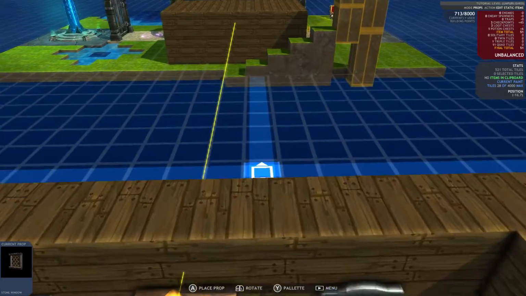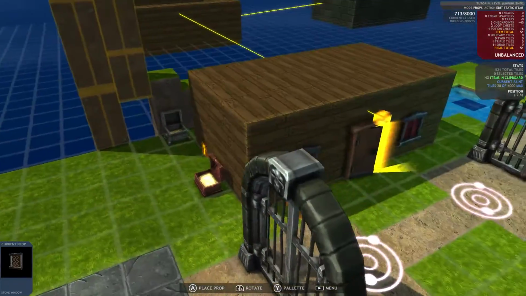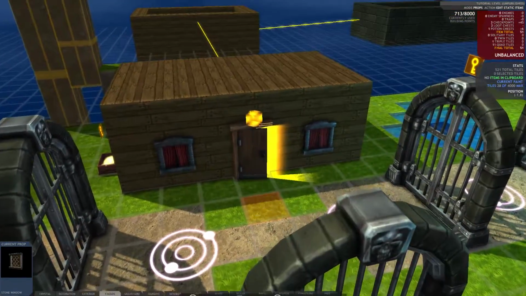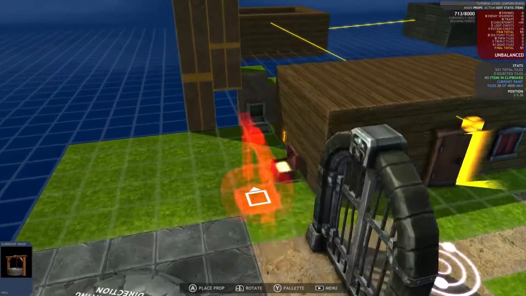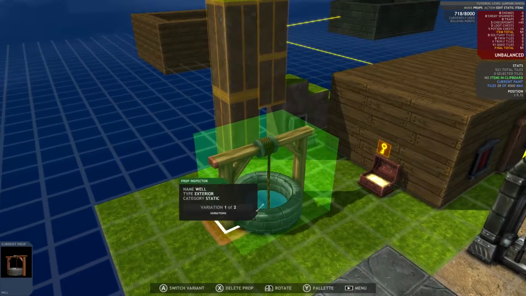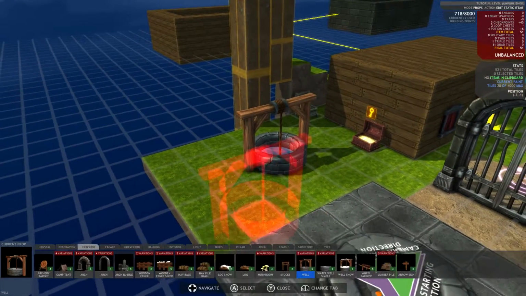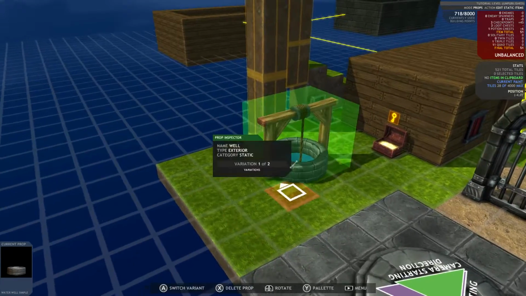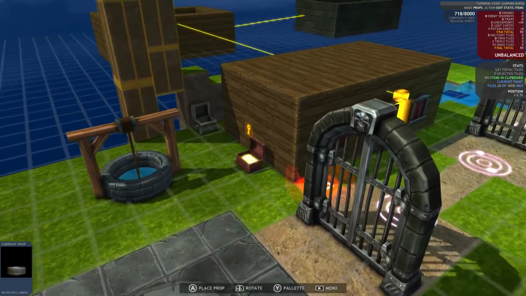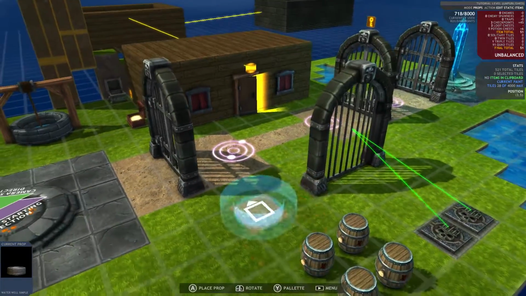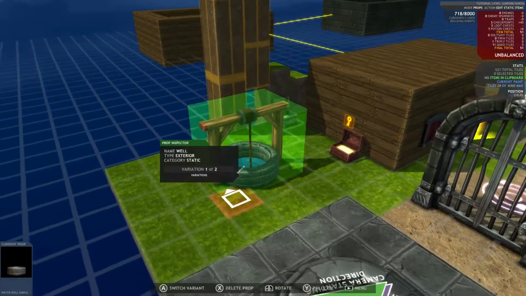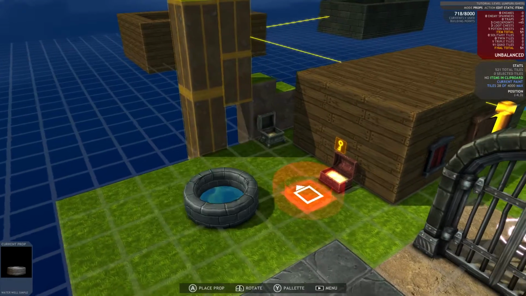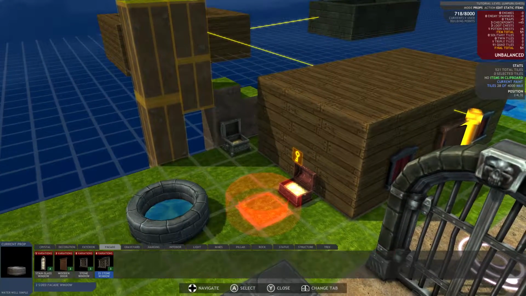Alright, so there we go. Now it looks the same on the outside as it does on the inside. Matches up the lines pretty well. So then we've got some other stuff to play with. We've got stuff like wells. We've got wells for different environments, so like ones that are snowed on, or ones that don't have an actual pulley on them to draw up the water. And so yeah, this is just stuff that you can kind of decorate your level with.